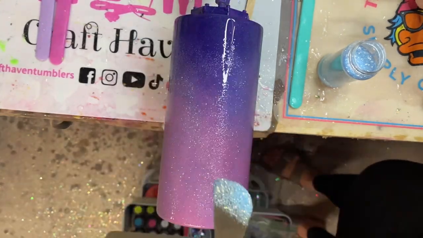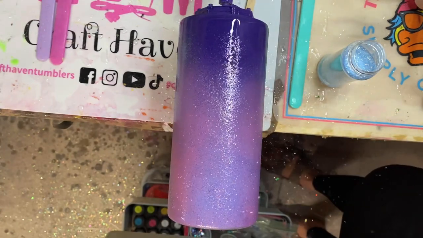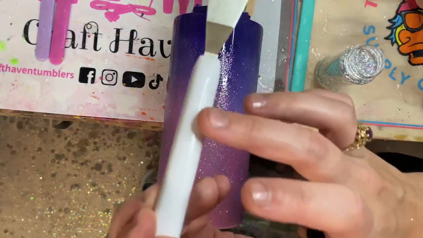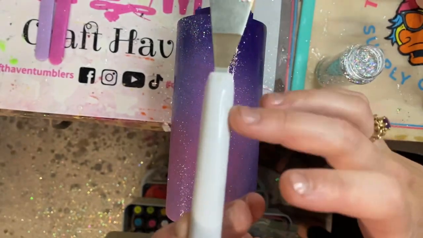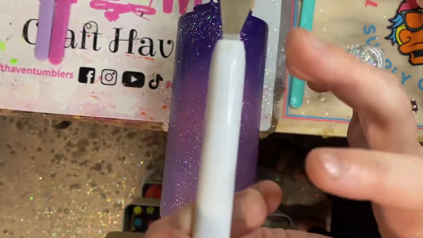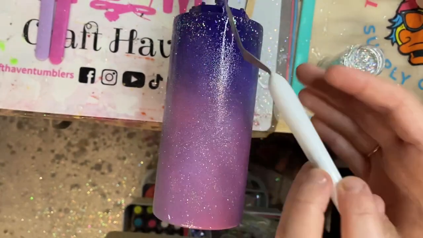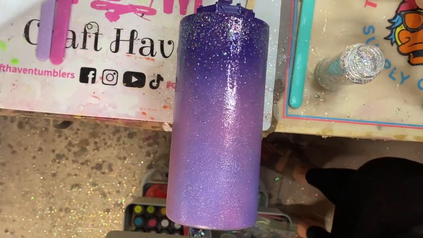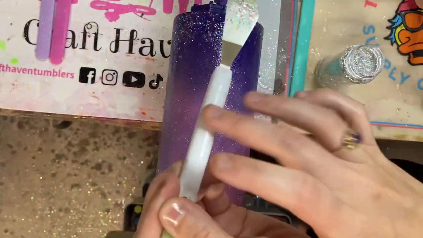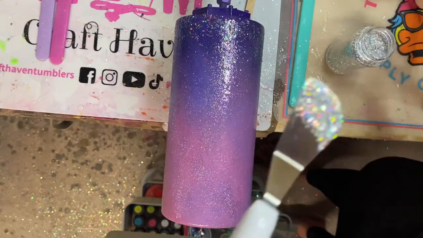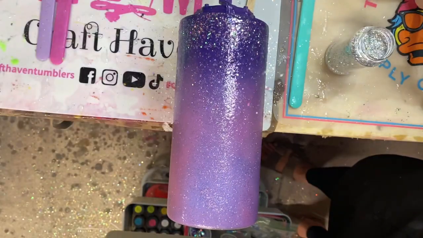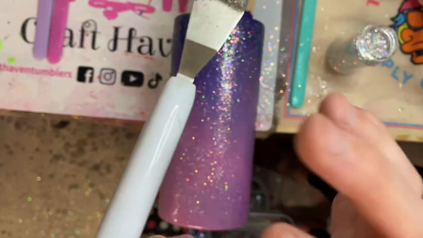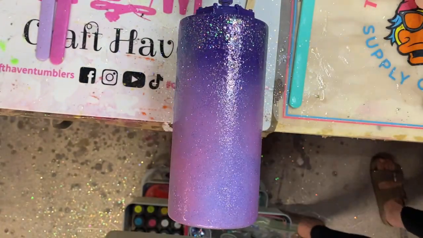As far as where I'm placing my glitter, I'm kind of going by the colors, but not really. I'm just kind of swirling them on there. I don't want to put too much thought into this because I tend to overthink everything that I do. I do know that I want to go heavy at the top of my cup with the crushed diamonds. In my head I'm seeing that kind of as like the stars up at the top of the sky. And then I'm going to fade it down a little bit kind of into the cup in random little spots. When I move that spatula super high up, it's actually higher than my camera, sometimes it's right in the camera.